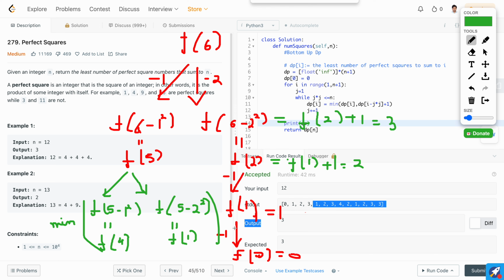So f of 5 minimum way would be 1, and plus 1 we need from here to reach the next level. So f of 5 is equal to f of 1, minimum value is 1, 1 plus 1 is 2, which we can also observe from here, that to find the value for 5 we have 2.